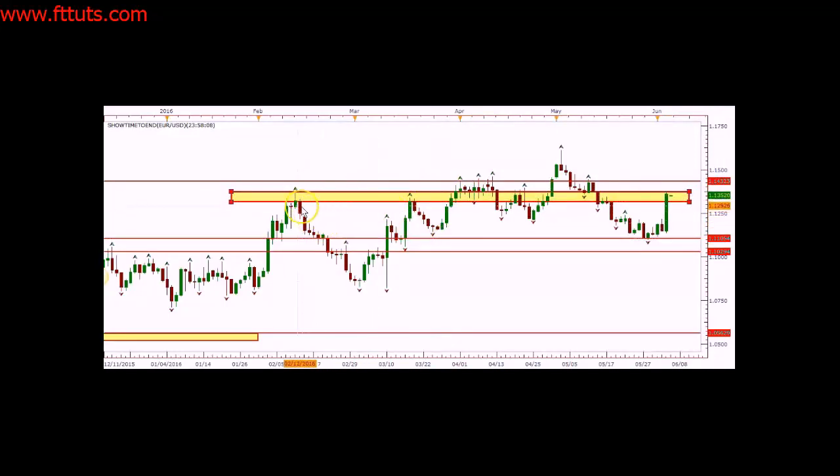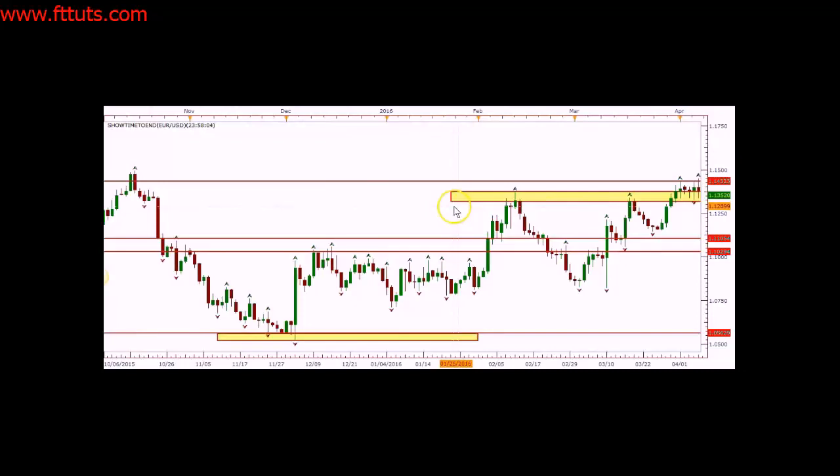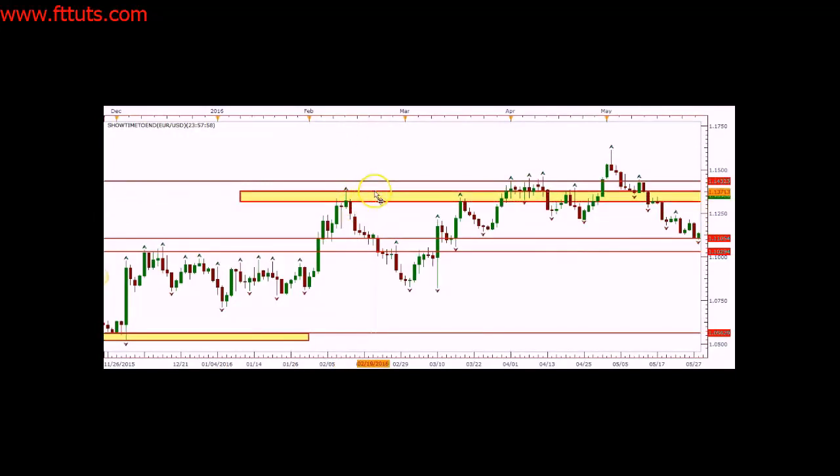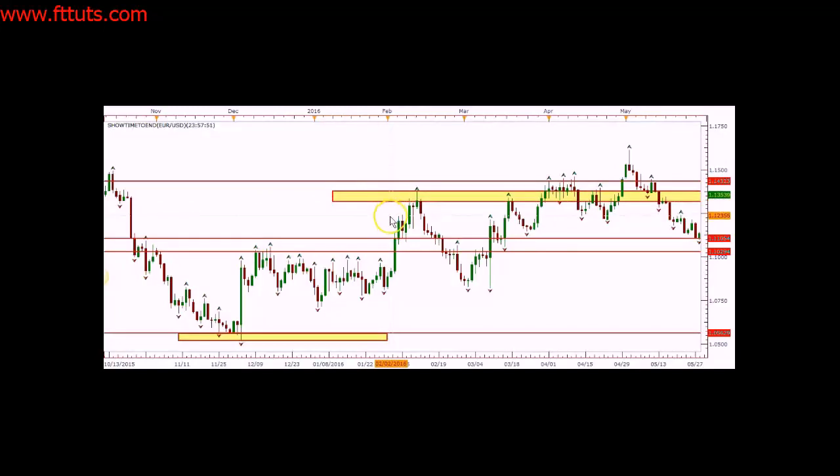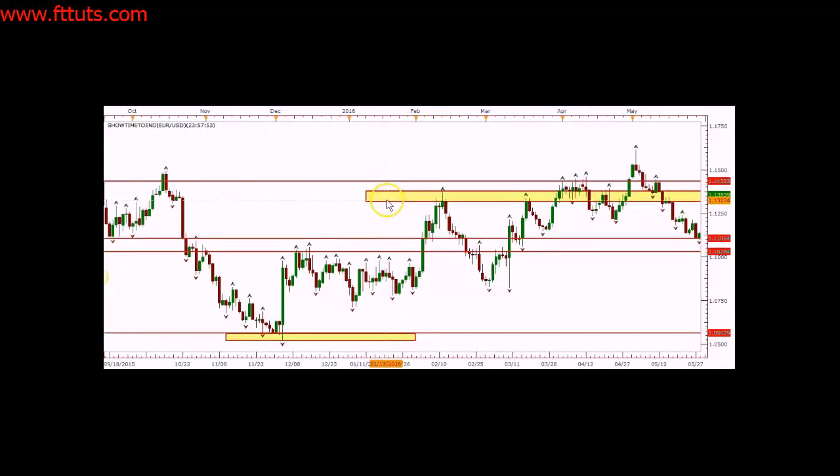Alright, so from when I first draw this zone and I don't see that it's been tested anywhere else over here, okay, so if it was an extreme level and it's never been tested, then I'm going to make this zone green. I'm going to make this zone maybe green or red, but when it's a good zone, I'm going to have it yellow.